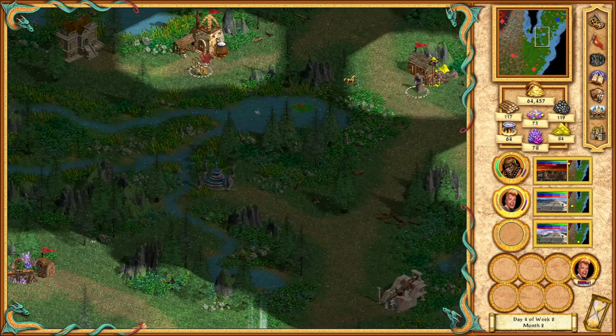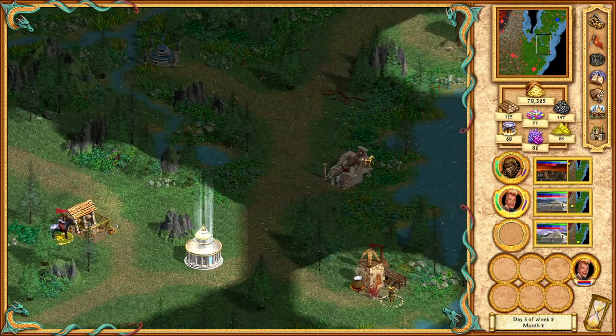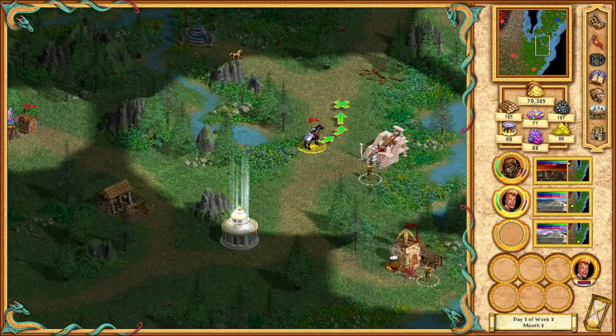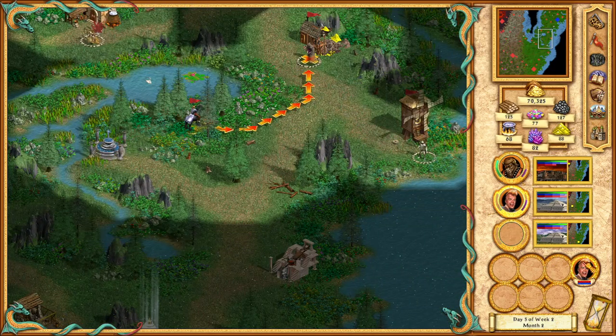I want my freaking expert order magic first. So I'm still thinking, I don't know what to do.